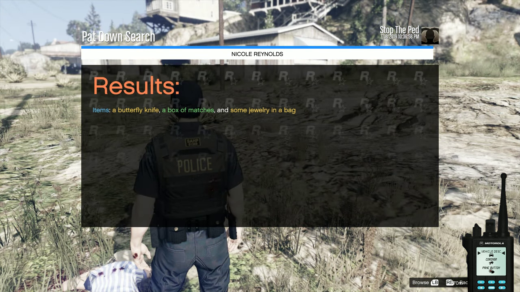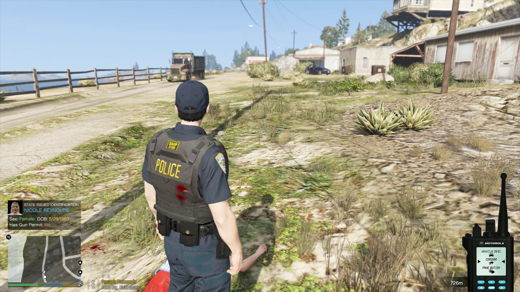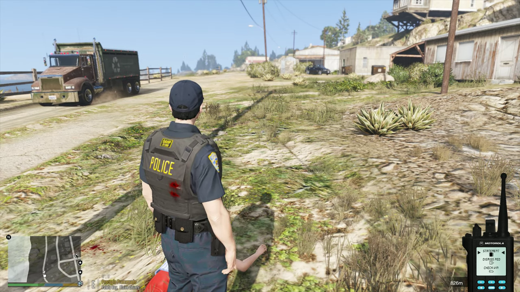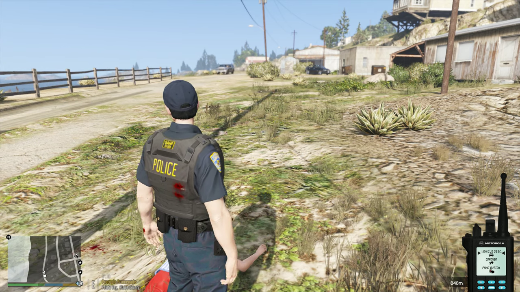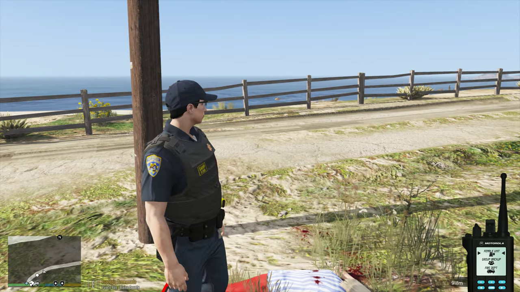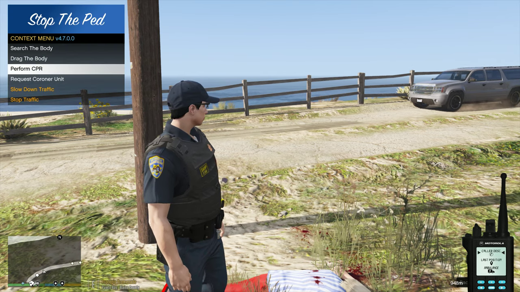Alright, she had a butterfly knife, a box of matches, and some jewelry in a bag. I don't think it'll let her run her ID. No, it won't. So we may try to do a CPR on her.